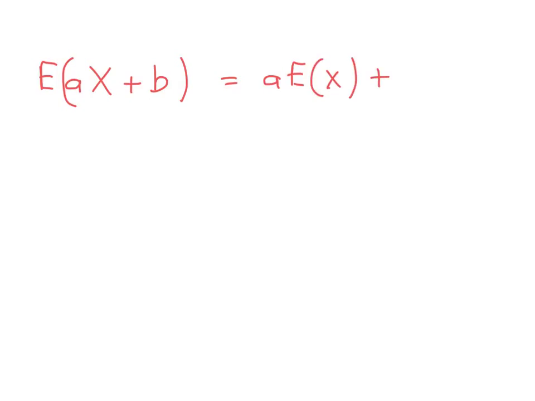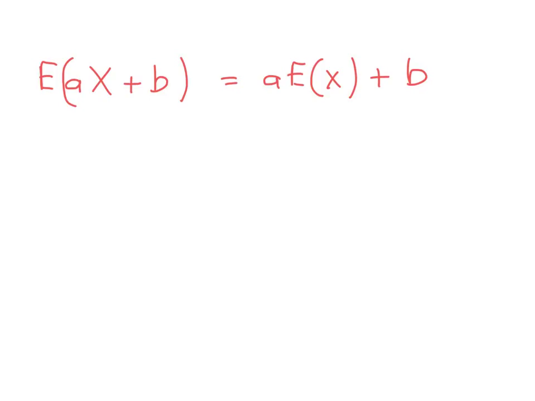So let's sum this up in terms of discrete random variables. And I'm going to write some formulas down here. So if I have a random variable x and I multiply it by a number a and then I add on another number b, we need to know what the expected value of that random variable is going to be. And going on what I just said, we know that if we multiply by 2, for example, then we're going to have to multiply by 2 to get the expected value. If we add on 3, that certainly makes a difference to the mean. So that would be the formula of this new random variable. If you multiply by 2 and add 3, then the mean of the new random variable would be multiply by 2 and add 3, or the old mean.